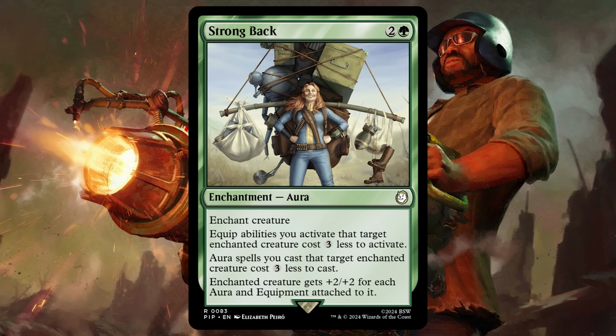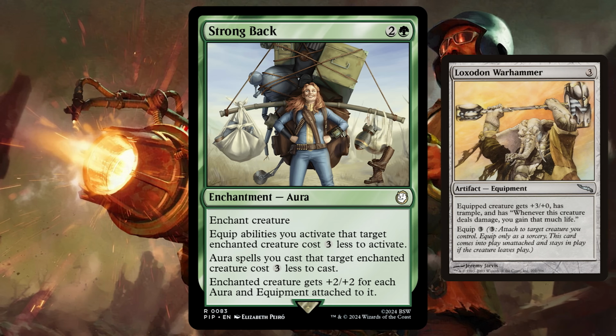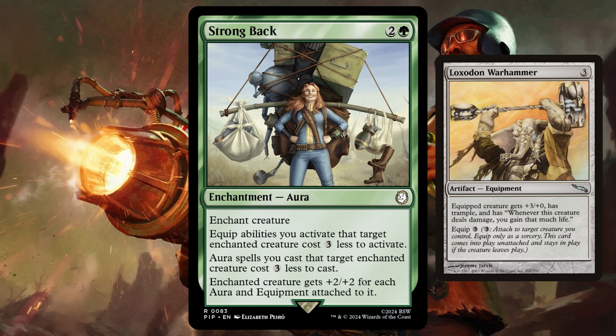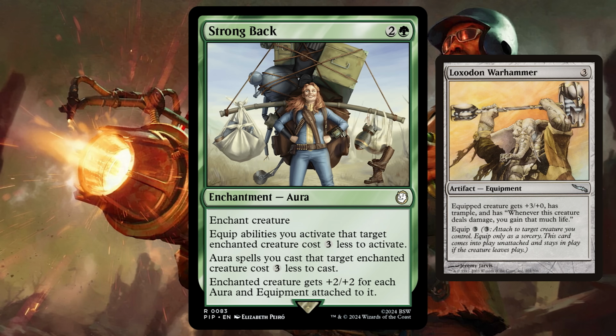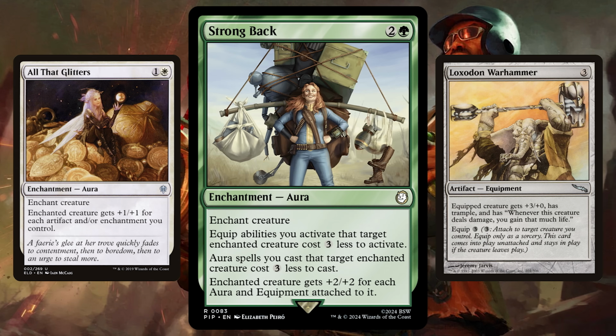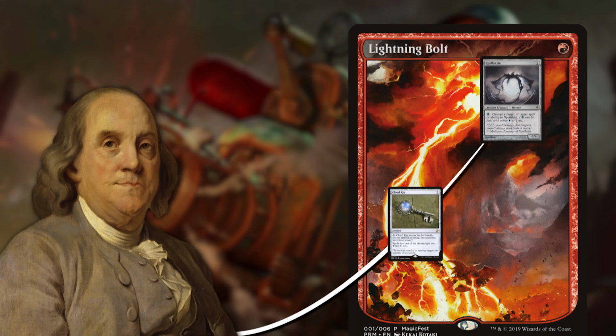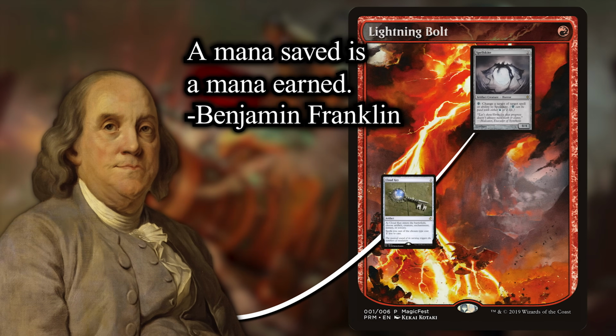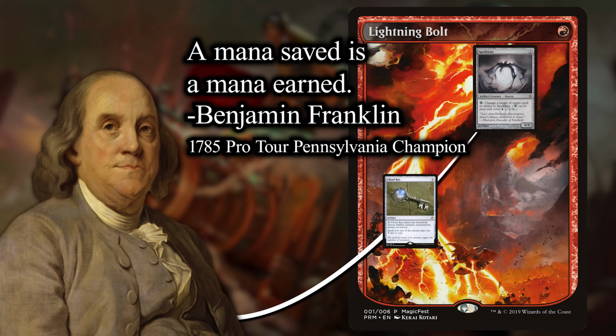3 mana in exchange for exponentially boosting your creature's power and toughness isn't half bad all on its own, but if you attach even a single other equipment or enchantment to the creature that you enchanted with Strongback, you could get that initial mana back immediately, provided the equipment or aura would have cost you at least 3 generic mana to attach to the creature. And that's just the first additional equipment or aura. Each one you target your creature with after that means you net more and more additional mana. After all, wasn't it Benjamin Franklin that said, "A mana saved is a mana earned"? Smart guy. I'm pretty sure he won a couple Pro Tours.